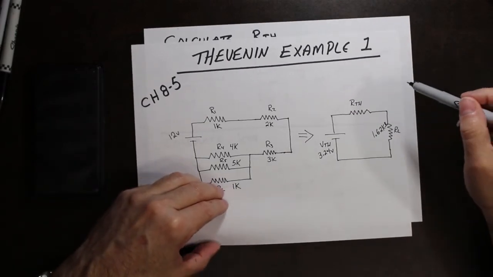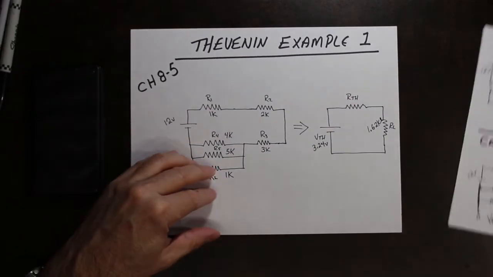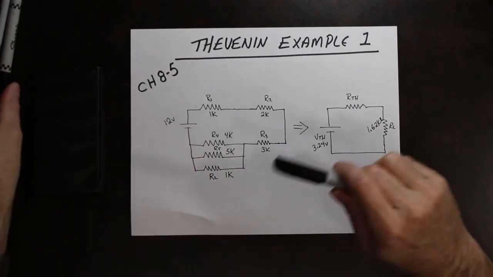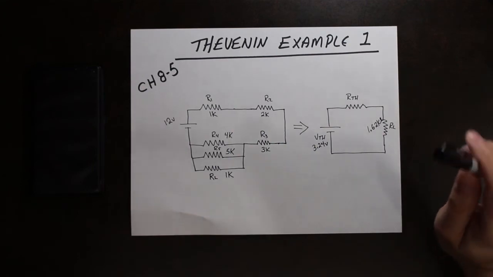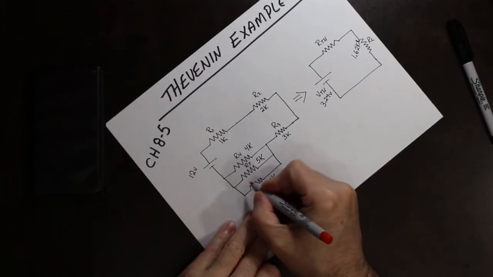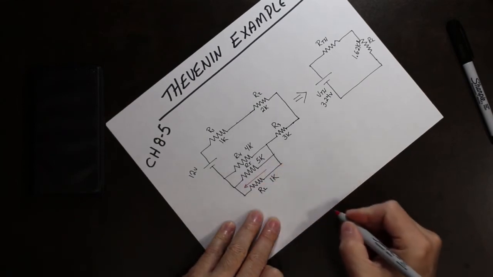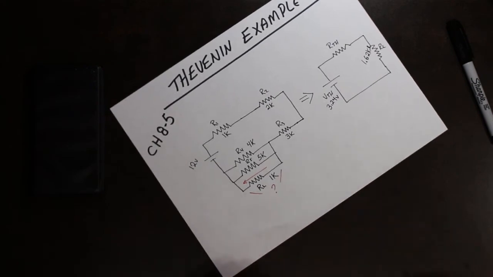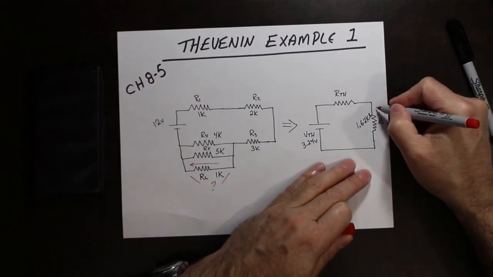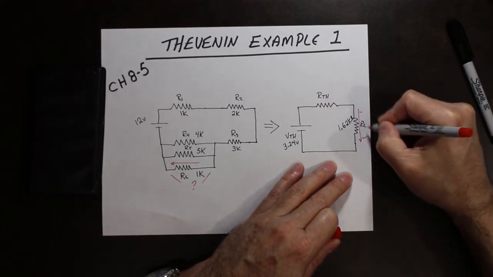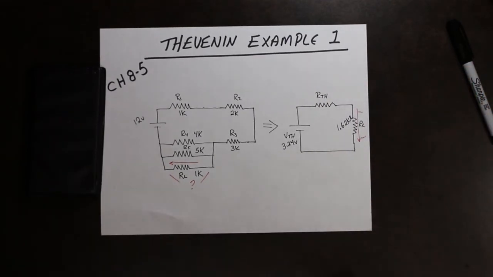Now, if you remember, the reason for Thevenin is that it's an equivalent circuit with respect to the load. So that means in the original circuit, if I looked at the current flowing through that or the voltage drop across that, it should match the current flowing through here and the voltage drop across. So we can do a little bit of proof if we wanted to.